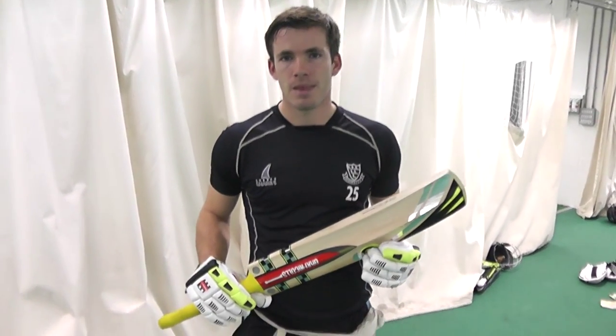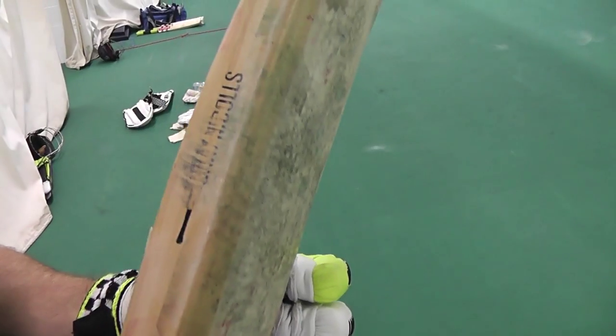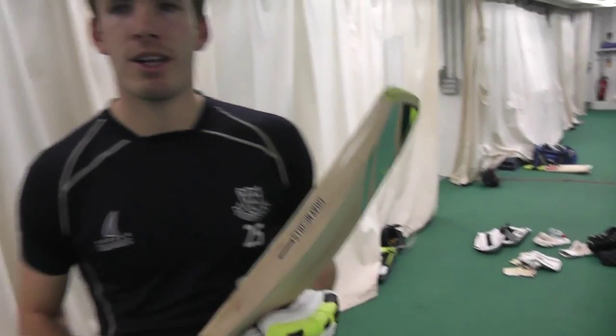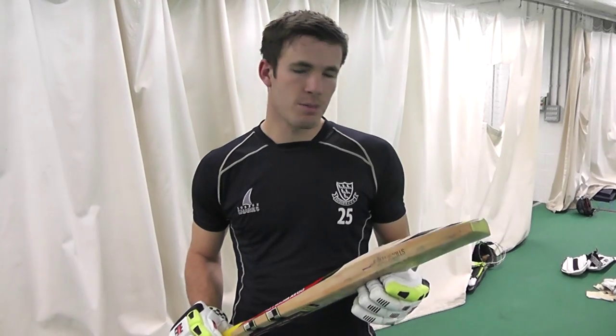And let's have a little look at this bat you've got here then. So it's very dirty. A nice grain profile there. Nice tightness at the edges here, so you've got a good size edge on there. You're saying that gives you a little bit of extra confidence when you look down the bat. Yeah, if you look down and see a big bit of wood, you always feel better and you don't think you're going to miss it as much.